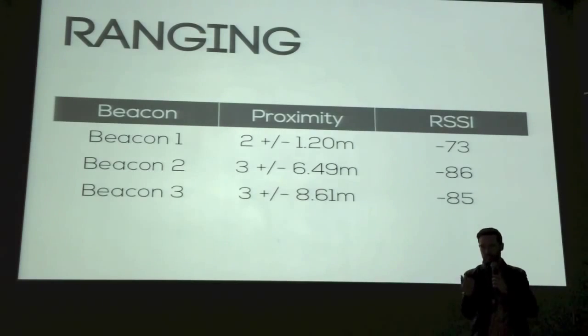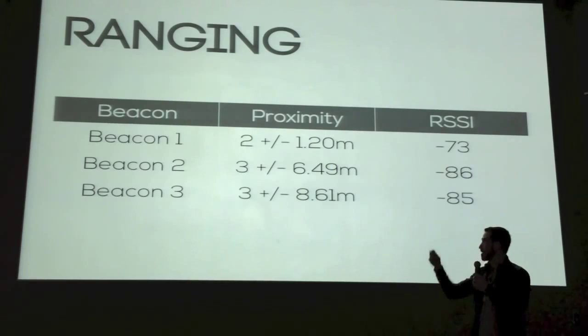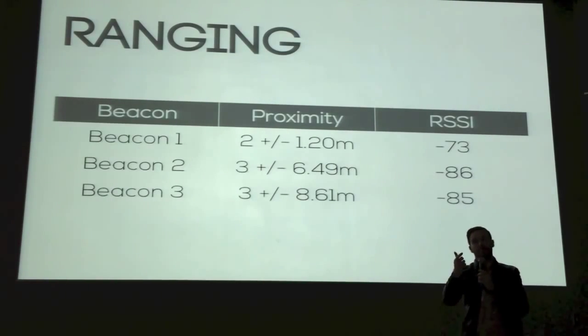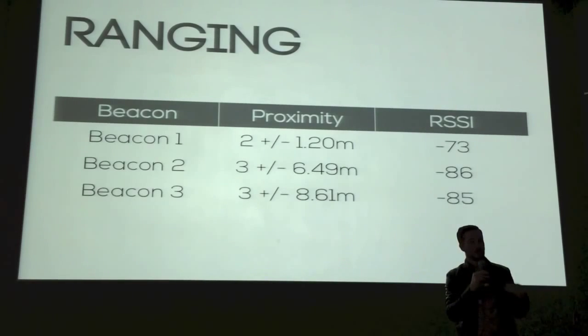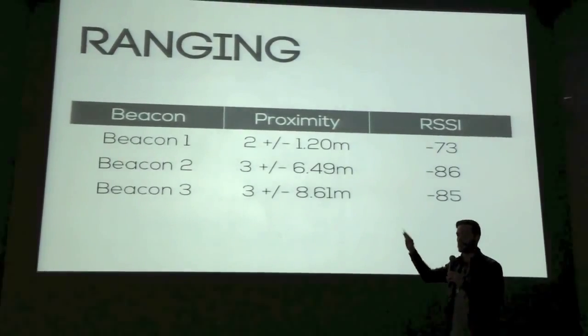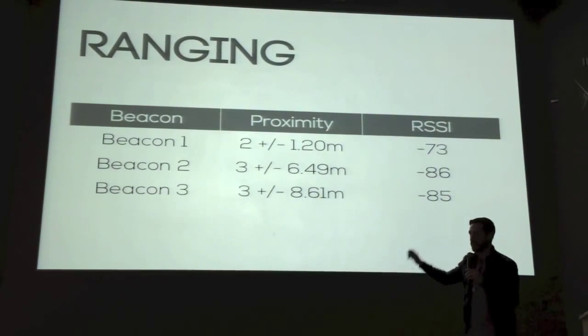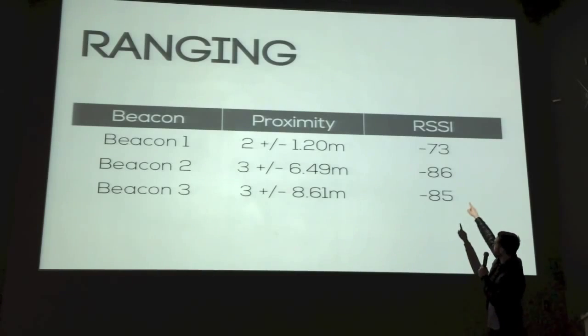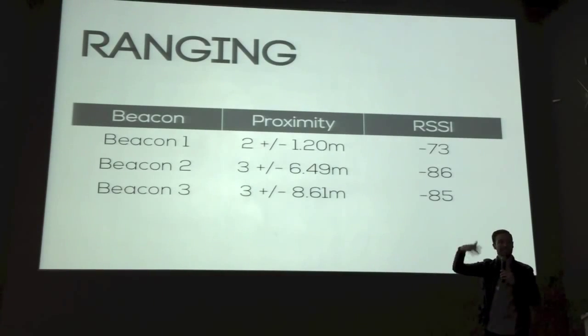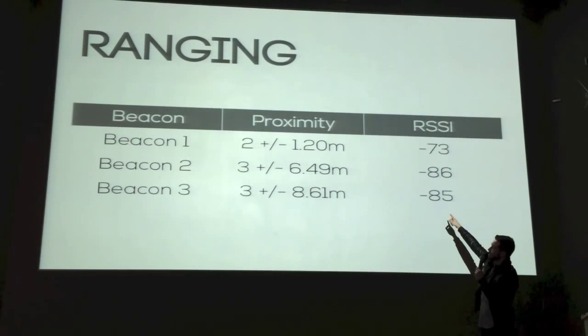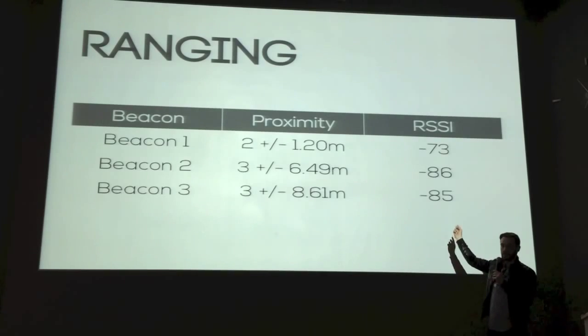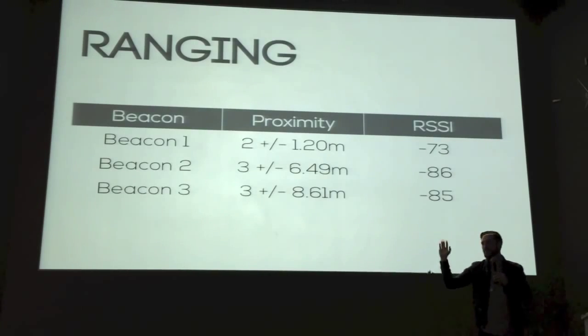And then Apple, in didRangeBeacons, decides between the proximity and the RSSI which beacon is closest. I'm not entirely sure how it does that. Please tell me if you know how. I've really been digging through the documentation, and anytime you have new technology, there are always undocumented parts of it. This is one of those brick walls that I ran into. It looks like they use a combination of the two, because you can see here, as the RSSI gets smaller, that indicates the beacon is closer. But this third one actually has a lower RSSI than the second beacon, so they must be using a combination of proximity and RSSI. That's my best guess.